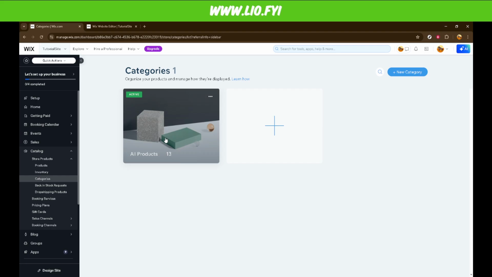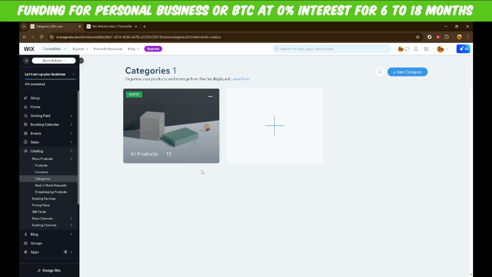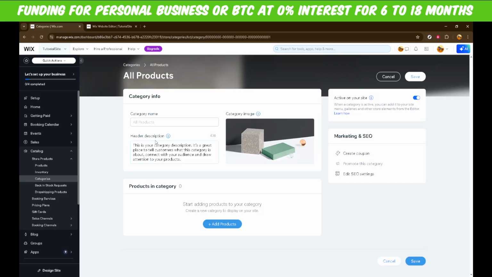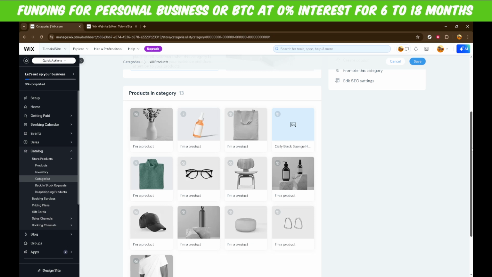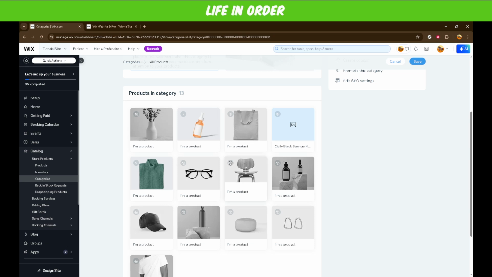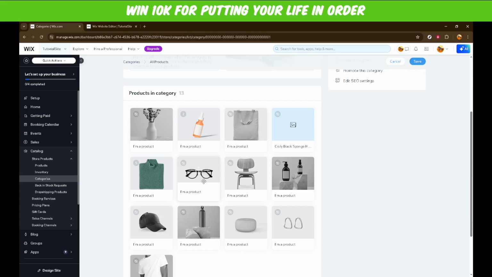After you've clicked on Categories, take a moment to select the category you wish to rearrange your products in. To do this, just click on the name or the folder of the category you're interested in. It's worth noting that thoughtful category management can significantly improve your store's searchability. You might have categories like new arrivals, men's clothing, or seasonal favorites, each serving as a hub for specific customer interests. Within the category, you will see all the products listed.